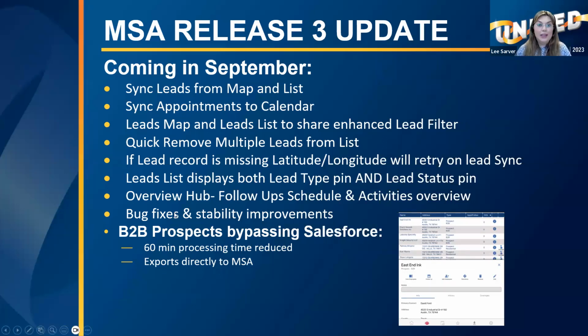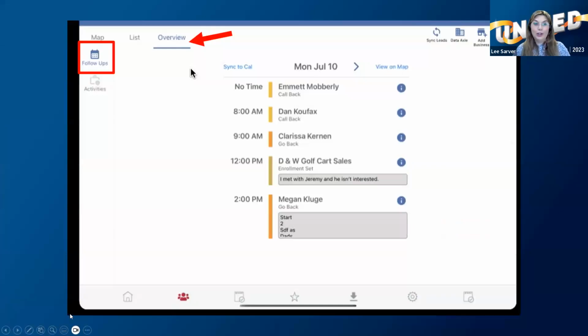But those are some of the things that are coming in September. And of course, we'll have a training available for you all, some sneak peek videos so you can make your adjustments before Tuesday, the 19th. And of course, here's a screenshot I wanted to show you of our dev environment. But here you can see the map and the list toggle in the middle of MSA will be moved kind of nice and clean and modern over to the left-hand side. There's this new area called Overview.